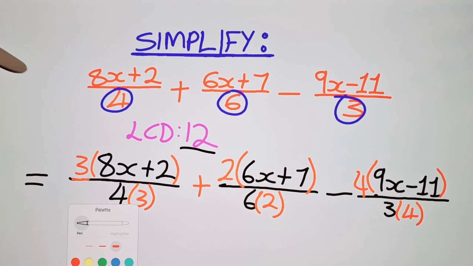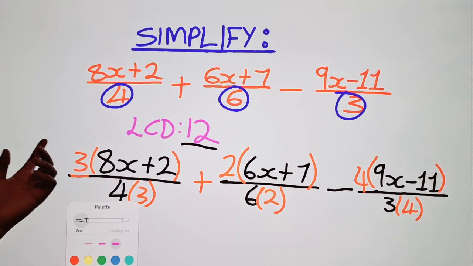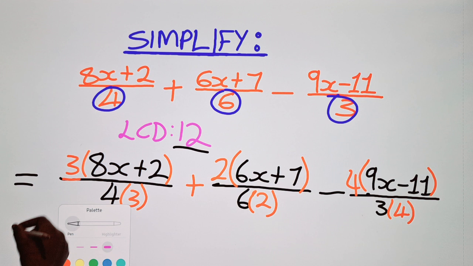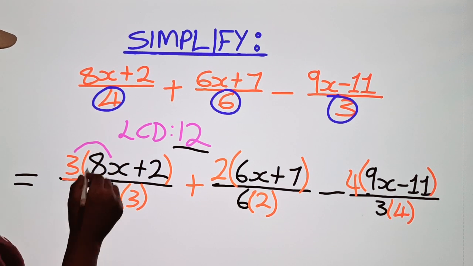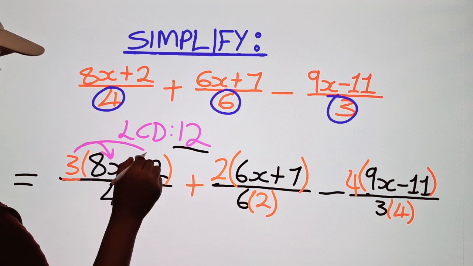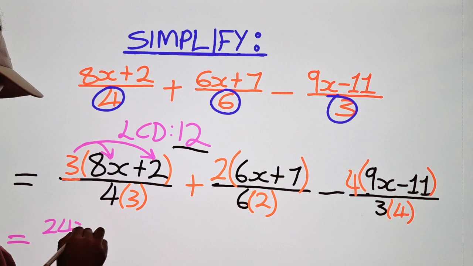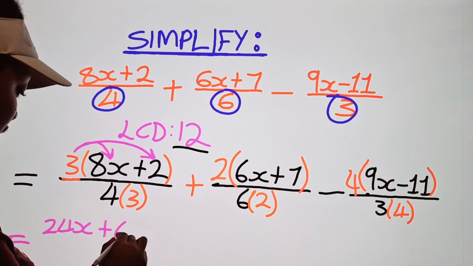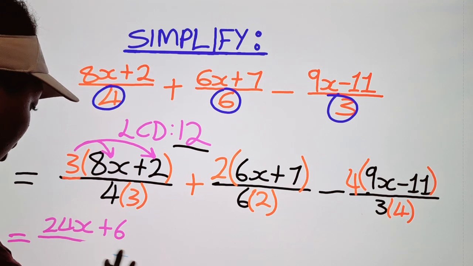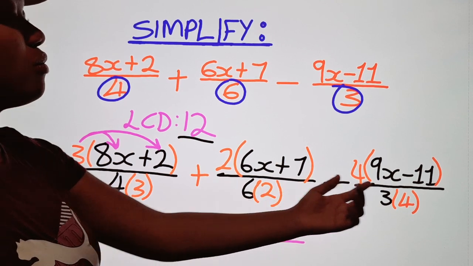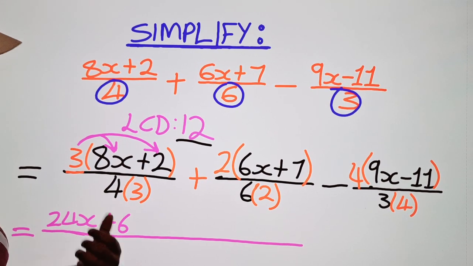Then this is what we're going to do. We multiply the numerators by the number in front, and we also times the denominators. So 3, this is distribution. We take 3 and times it by 8x, and times 2. That's how you distribute it. So you're going to say equal to 3 times 8x. 3 times 8 is 24, so 3 times 8x is 24x. Then 3 times 2 is 6. I'm going to put everything under the same denominator, and the denominators we are making look like the LCD. So 4 times 3 is 12, 6 times 2 is 12.